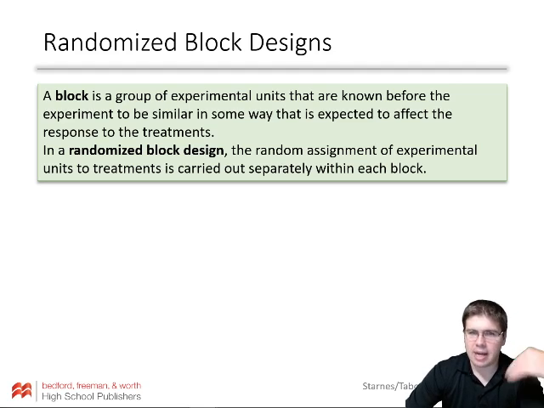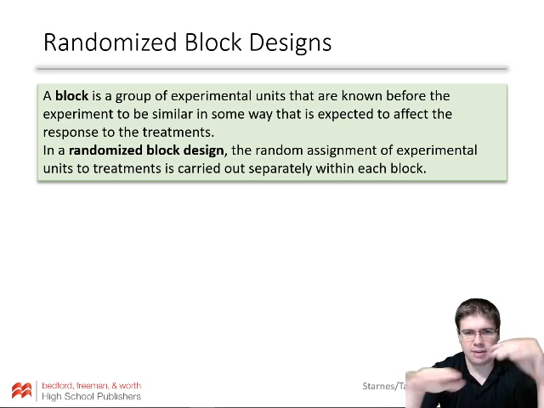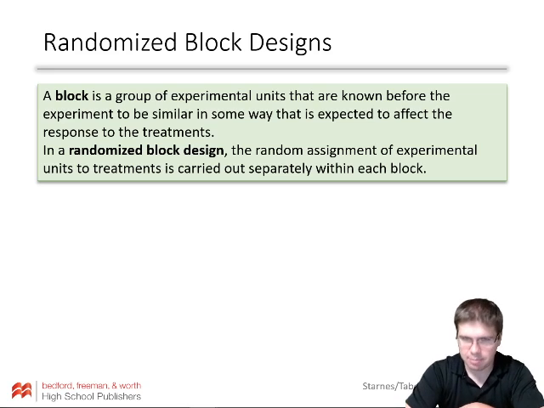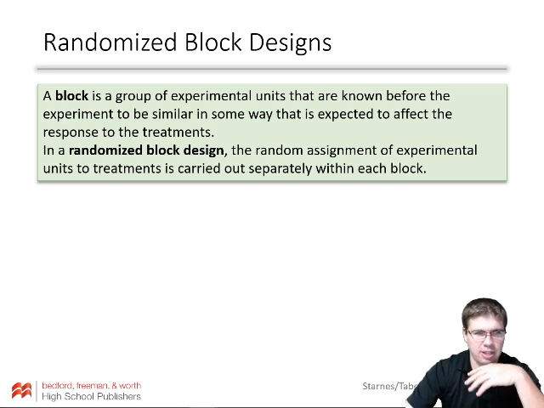But realize that block design is an experimental design, so you just have to memorize these terms and these differences. Block design is an experimental design, and stratified random sampling is a type of sampling. So don't get those confused, and let me show you where they're the same. What we used to call strata.